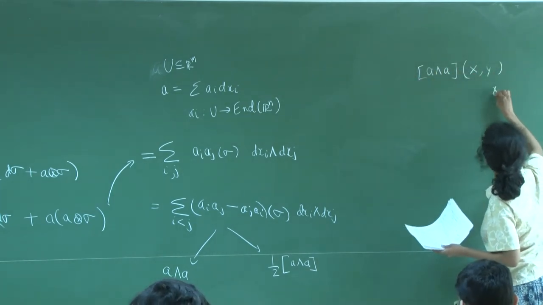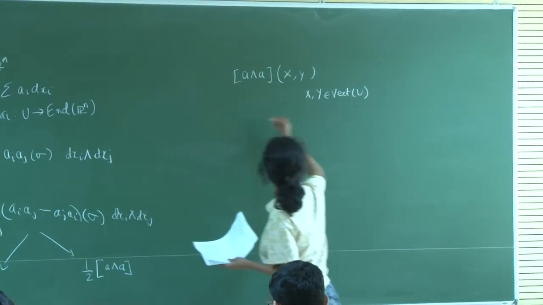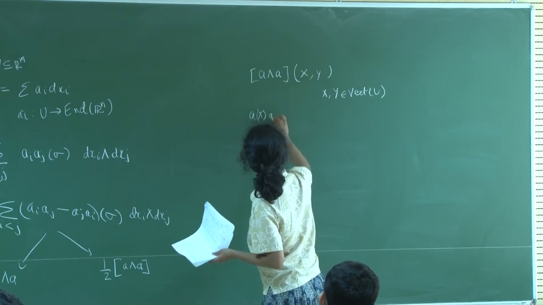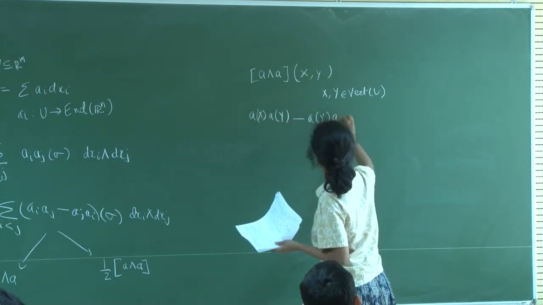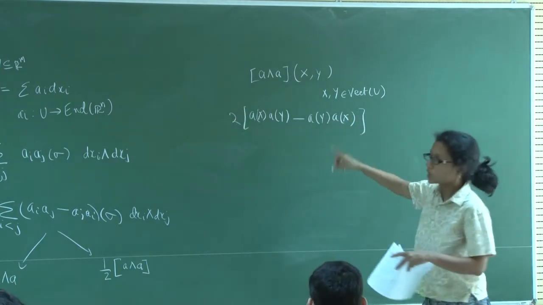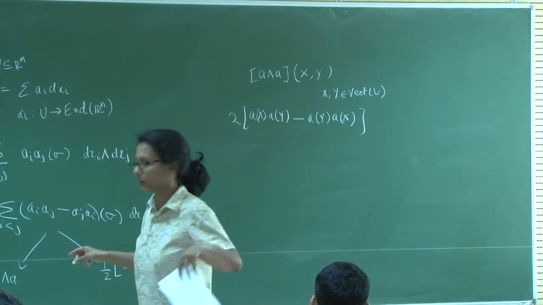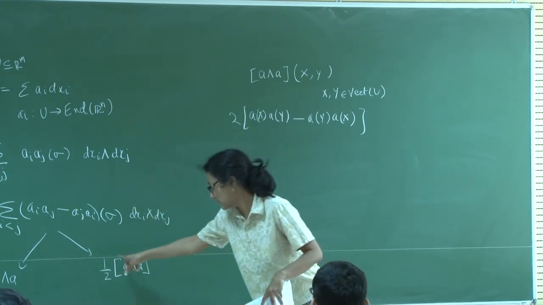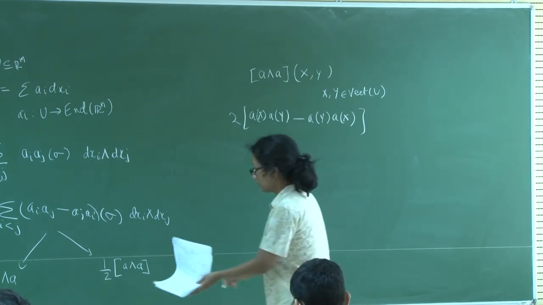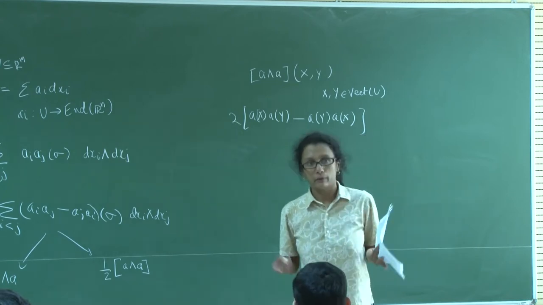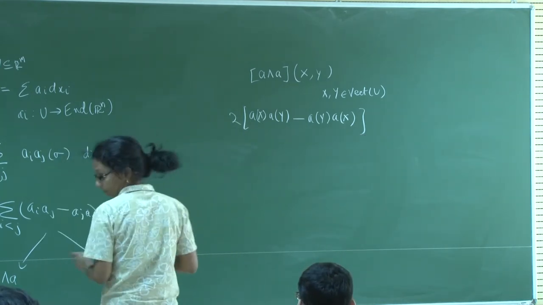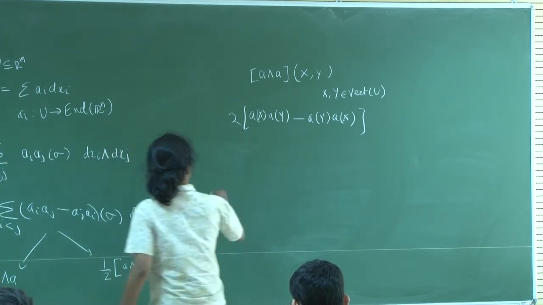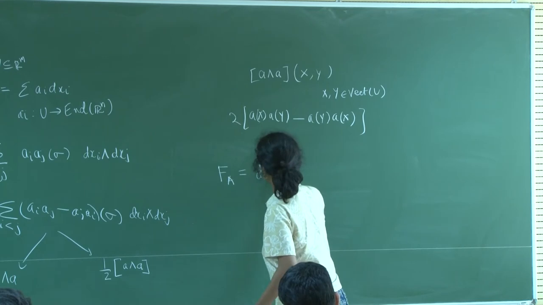If you stick in two vectors, then both the wedge and the Lie bracket have a tendency to double the terms. So you need to half it. You can write it either of these ways. If you put a Lie bracket, you need to half it, that's all. And putting the Lie bracket is slightly more general because you're no longer thinking of your group elements as matrices. Okay, so your formula for the curvature is dA plus half.